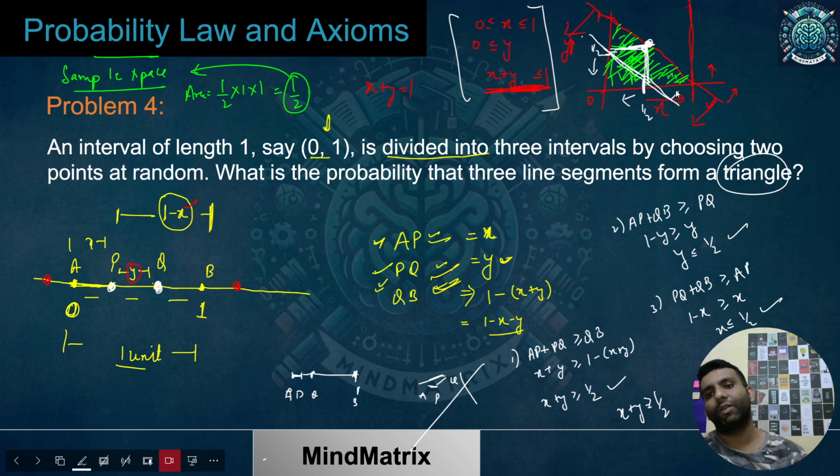That means above this. Again, let me just repeat it. If I put 0, 0 over here, is 0, 0 greater than 1 by 2? Is it true or false? The answer is false. That means 0, 0 does not lie in the region where this condition is fulfilled. That means the condition will be fulfilled on the other side. What is that? It is on this side, because on the lower side there is the origin, and the origin does not satisfy the condition. So that means x less than 1 by 2 over here, y less than below this point, and above this. So I'll be talking about this region now.